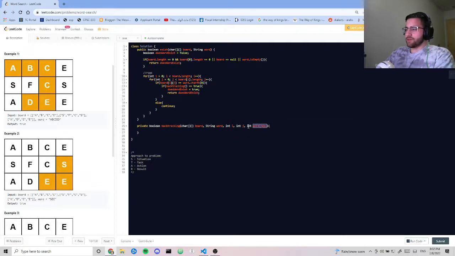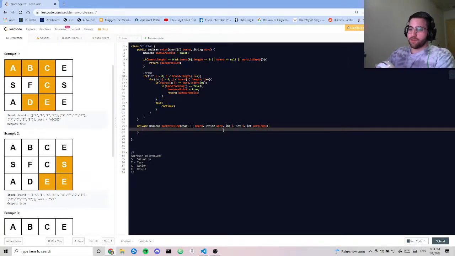The word index originally is going to be 0, so it's going to be starting off at the beginning of the word. But as we continue, we want to increment this as we're making the recursive calls of backtracking, and then this word index is going to get incremented to E, and then to the next E, and so on and so forth. This is just a way of us recalling the recursive call multiple times with different parts of the word that we're trying to match. It just makes it a little bit easier on us, and it makes the recursion process a lot more effective.